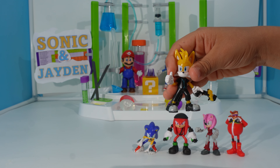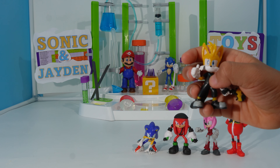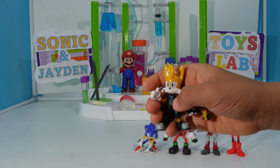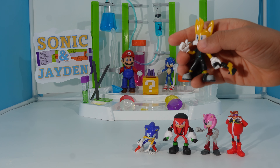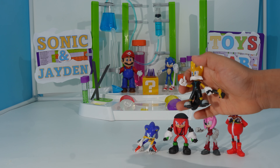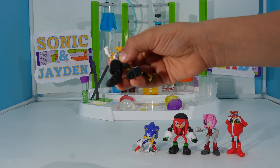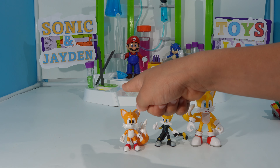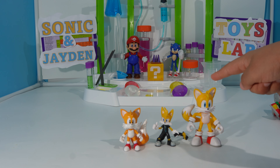Here's Nine, one of my favorite characters in this series. His pants are black and his shirt is black and blue. But in the series, his jacket is supposed to be gray, not black like the pants — so they messed up that part, and I'm not so happy about that. Here's the side, front, top, bottom, and other side. Here's Nine compared to a 2.5 inch classic Tails and a modern 4 inch Tails.